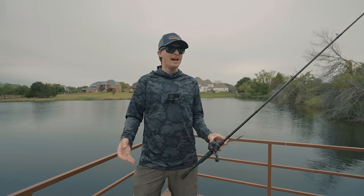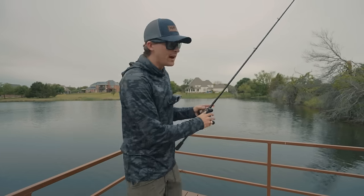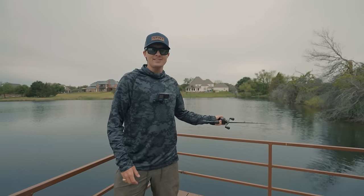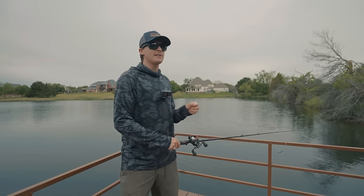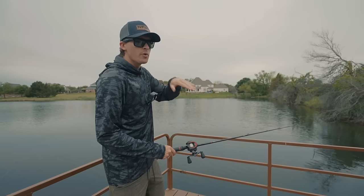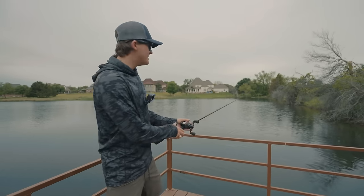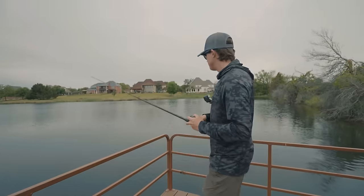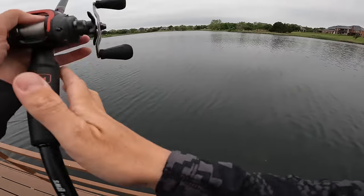But the other way just has to be muscle memory. I can't really teach you guys. You just have to learn what feels different. And that bite right there felt like grass. And as I turned my body, almost like I was lifting up to check, but I was turning it to talk to you guys, I felt the fish go the other way, and I set the hook as he did that. So I wish that I could teach you guys on video, but it's something you have to learn for yourself. I'm gonna make a cast out there in the middle and start counting.